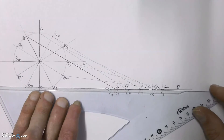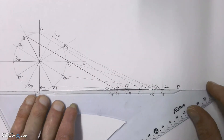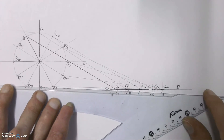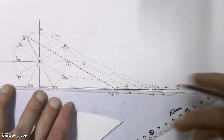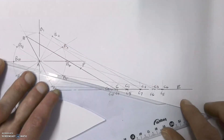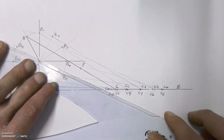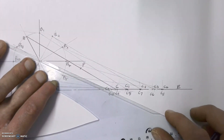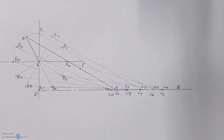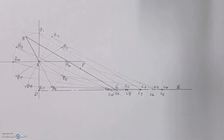Of point P, to be able to get an accurate locus. B7 is already drawn in for us — it's our straight line — so we can go straight through to B8, then on to B9. Two more to go: B10, and last but not least, B11. Now we've got all of our positions of arm BC as AB moved around.